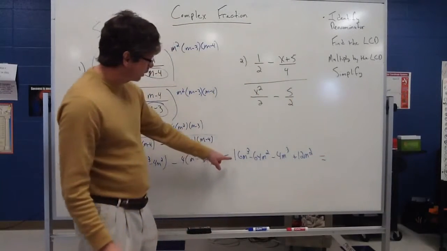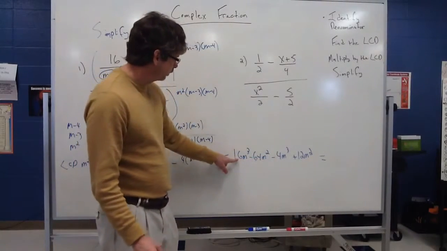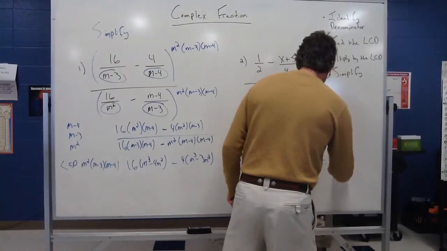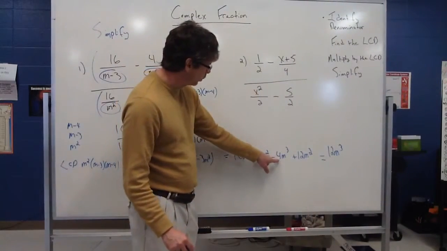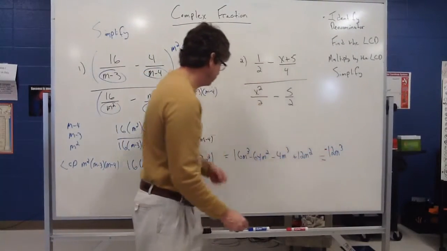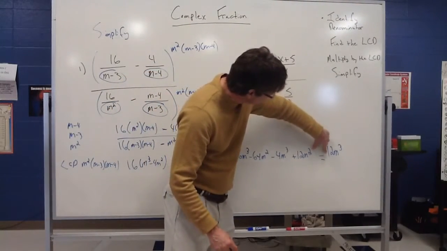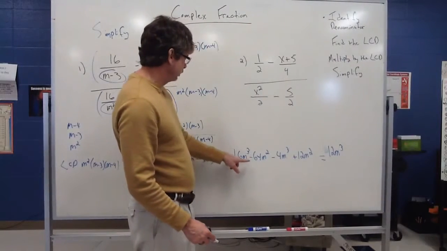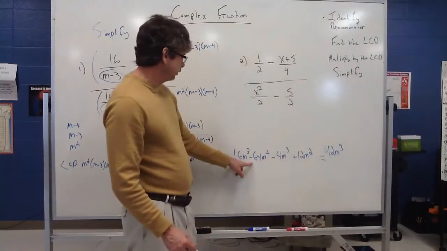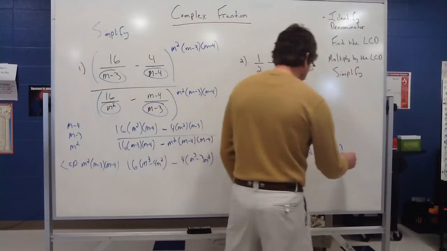It looks like the top can still go further because m cubed and m cubed are going to work, so those coefficients go together. So it's 16m cubed and that negative 4m cubed. So 16 and negative 4 gives me negative 12. Negative 12m cubed. I'm sorry. The bigger number is positive, so it's actually going to be a 12m cubed. So negative 64m squared and a 12m squared, those are like terms. So negative 64 and a 12, I'm going to lose there. That's going to give me a negative 52m squared.